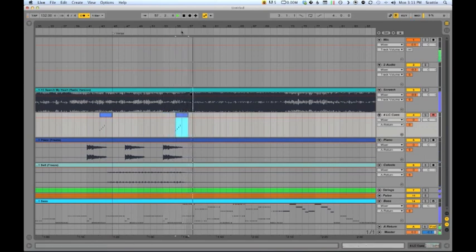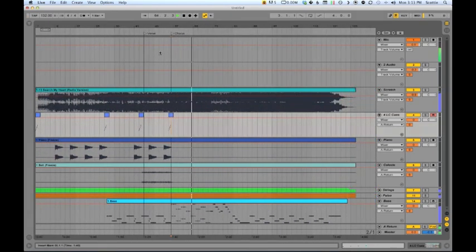For the chorus again, do the same thing. Right-click, add locator, type in chorus. If I ever want to go back to the chorus, I can simply click there. We can also MIDI map this, and we'll get into that in a few minutes. That will allow us to use controllers to move around in arrangement view without having to check our email or use our fingers on the computer.